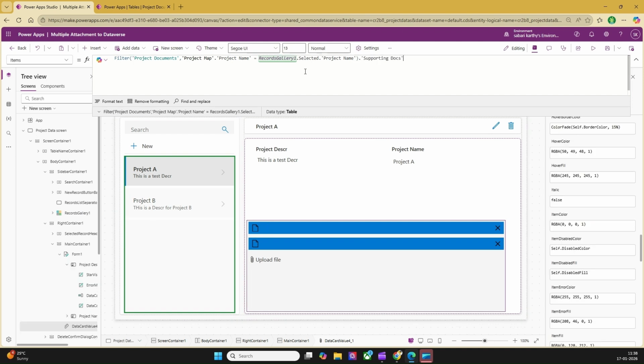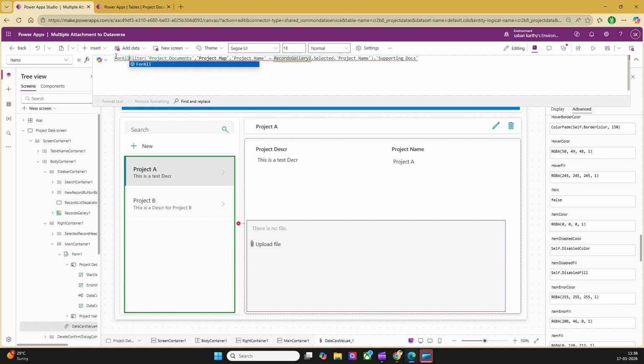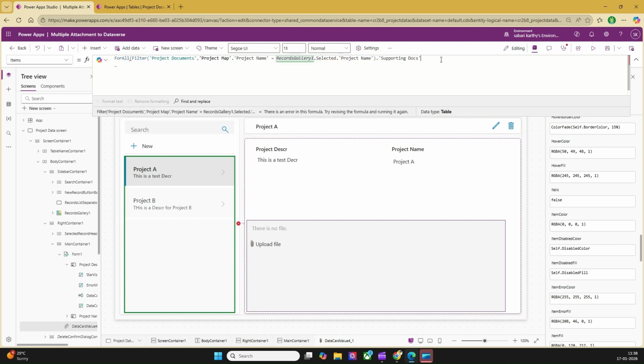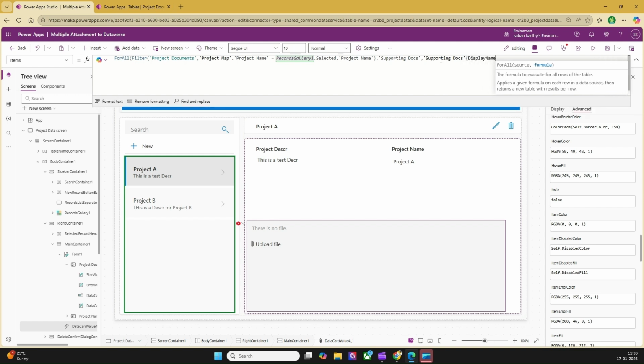Here on the filter, we are only seeing that we do have 2 files, but it is not giving us the relevant information of the files. So to show that, we need to do some additional tweaks. So what we are going to do is to recreate the display name and the value for all these attachments. So what we will say in the item property, let's say for all of the supporting documents, I would like to create 2 properties. One is display name.